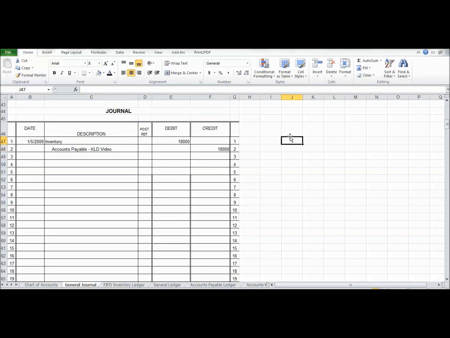Now the reason I didn't go with 18,367.35, which is the invoice amount, is because we're treating it as if we took the 2% discount. So if I multiply this by 98%, we took the 2% discount, so we're only going to owe 98%. We're going to treat it as if we took the discount in the beginning and not wait until the end. You can do it either way. Some companies would put the entire amount, the $18,367.35, here, and then if they pay it within 10 days, they do a sales discount adjusting entry. This company takes it in the front end, right?